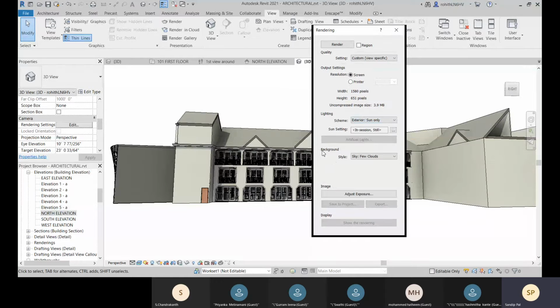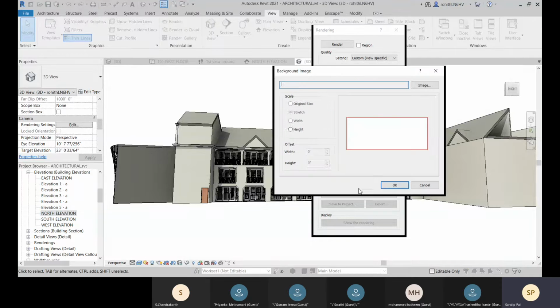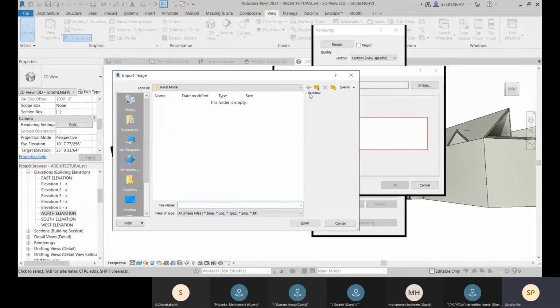Okay, and about the background, there you can have this kind of sky background. It is already set. You can define any solid color there. Like this you can define any solid color, and this will be rendered. Okay, very cloudy, normal cloudy. So you can also define any image out there. So let me go for any image.